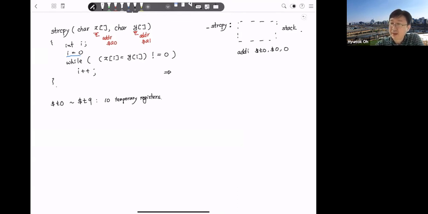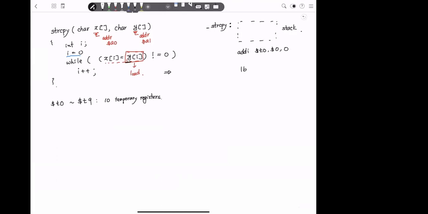And then we have to do this part. So what do we do? Y index is loaded from the memory. The type of Y is character, so we have to use load byte, because Y is a one-character value.